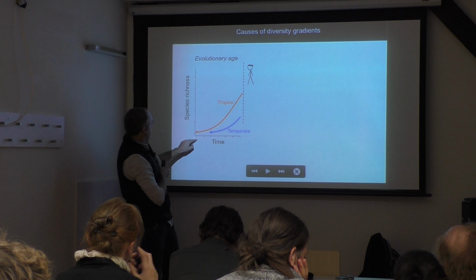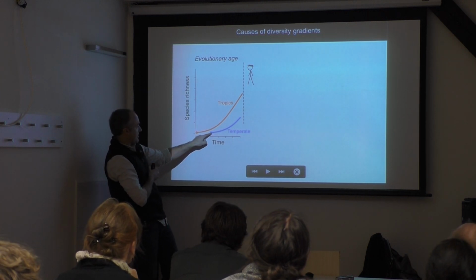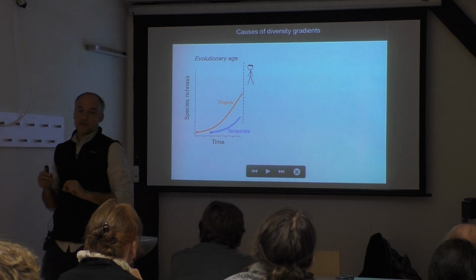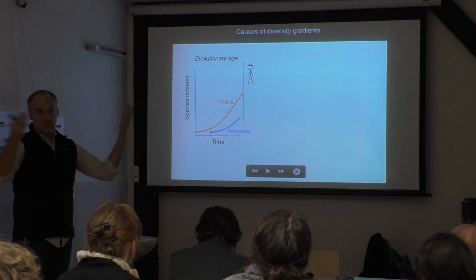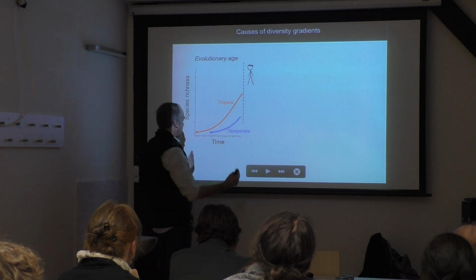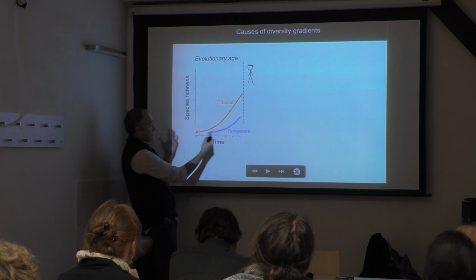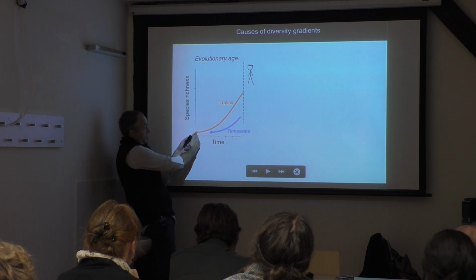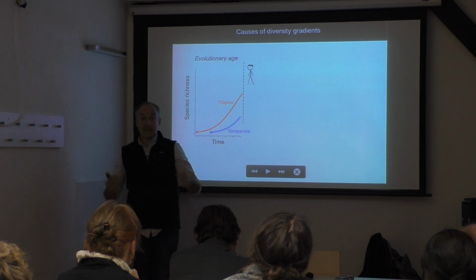Now let's imagine that the tropics are this orange diversity accumulation curve, and the temperate zone is this blue diversity accumulation curve. The simplest idea for why there is a latitudinal diversity gradient is simply that there has been more time for species diversity to build up in the tropics relative to the temperate zone. So all things being equal, even if the rate of diversity accumulation is the same for the temperate zone and the tropics, if the tropics have had longer for diversity to build up, they're going to get to a higher point by the present day. That right there will give you a latitudinal diversity gradient.